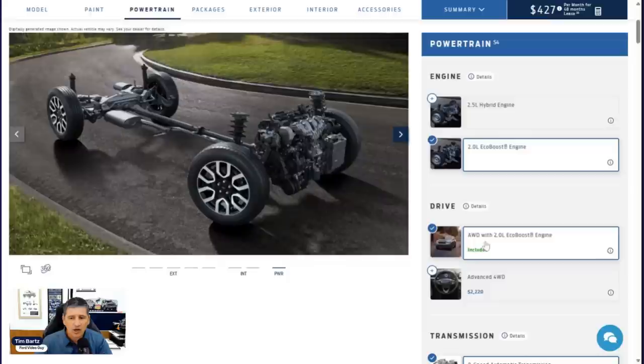When you go hybrid, you can only get it in front-wheel drive. With the EcoBoost, you can go with the advanced four-wheel drive system, and that is needed if you want the Tremor package. Some other mechanical features: you have an electric parking brake, electronic brake boost — standard on all hybrids but now also standard on the Lariat EcoBoost. You also get EPAS electric power assist steering and variable assist power steering, which make it easier to steer at slower speeds. Electronic stability control is also included.